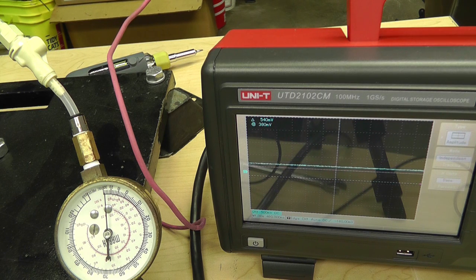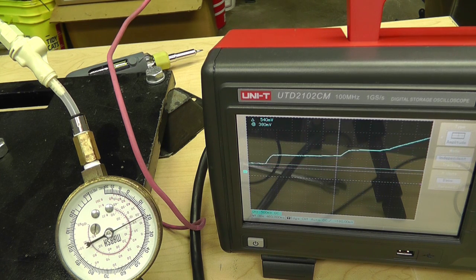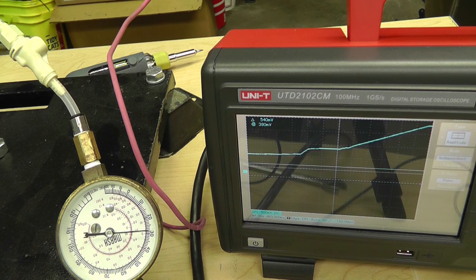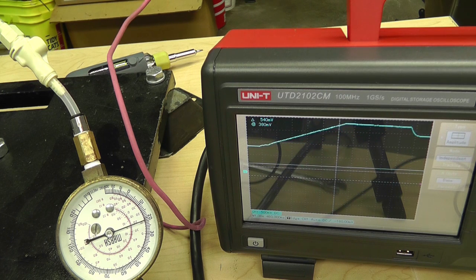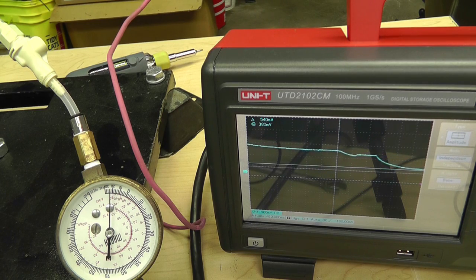Alrighty guys, I decided to measure vacuum. Let's see if that works. So, I mean, it's got a vacuum now. Let me show you what it looks like. So that's under pressure right there. Okay, I'm gonna stop it and I'm gonna put it under vacuum. So there's about closer to zero, about 5 or 6 PSI. And pulling down the piston right there on the flat spot, now we're pulling the vacuum.